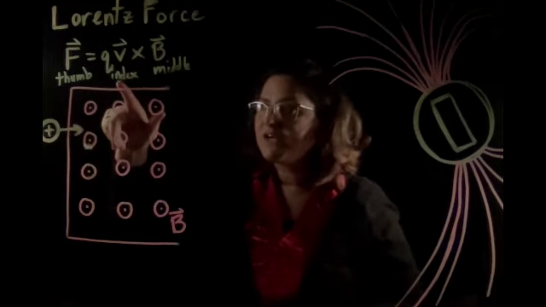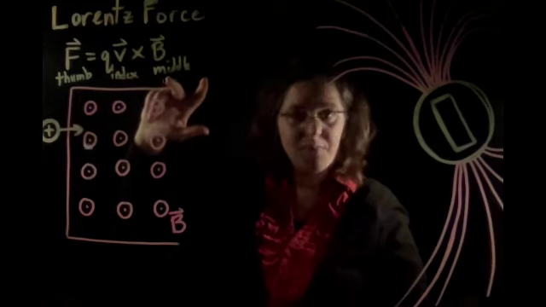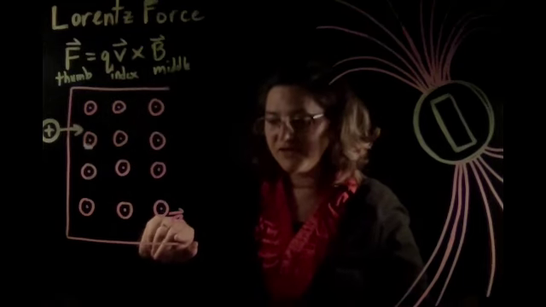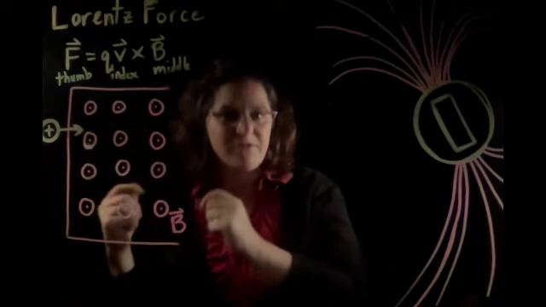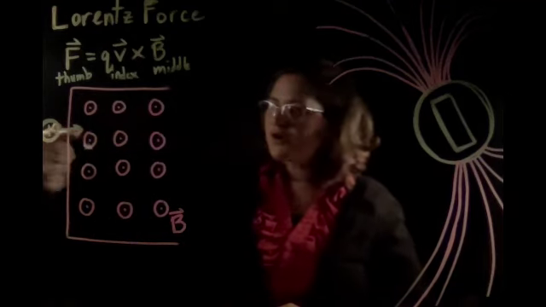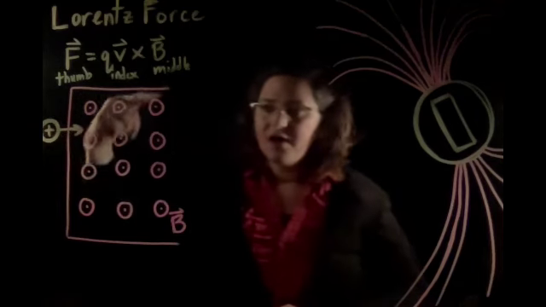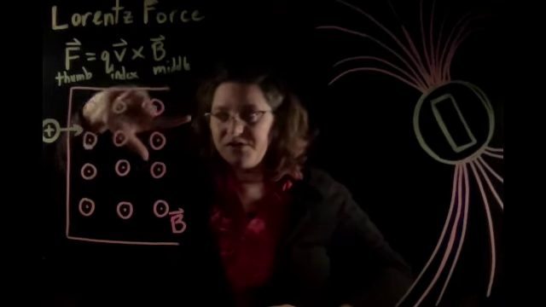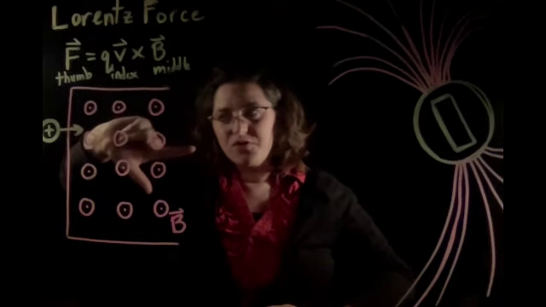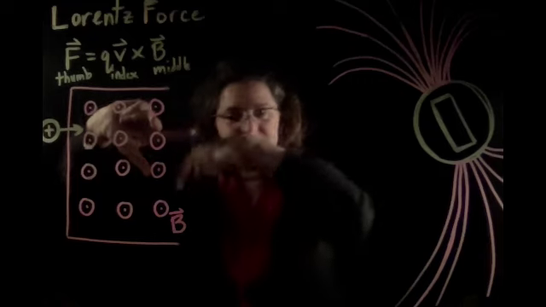All right, so this is going to be our index finger. The middle finger is going to be magnetic field B, which you can see I've drawn here as a magnetic field coming out at you and away from me. The charged particle travels this way. This is the velocity. The magnetic field is the middle finger. It goes towards you, and you can see that the force on that particle is perpendicular to these two and is actually downwards.